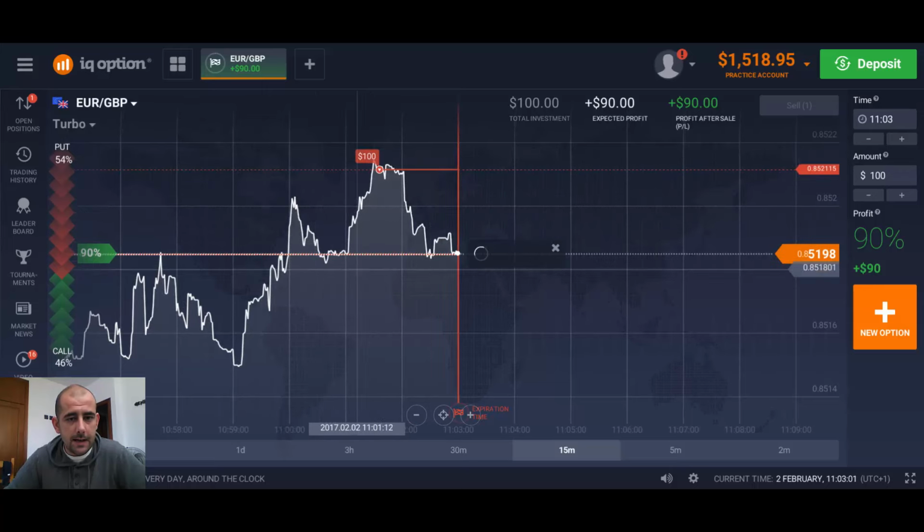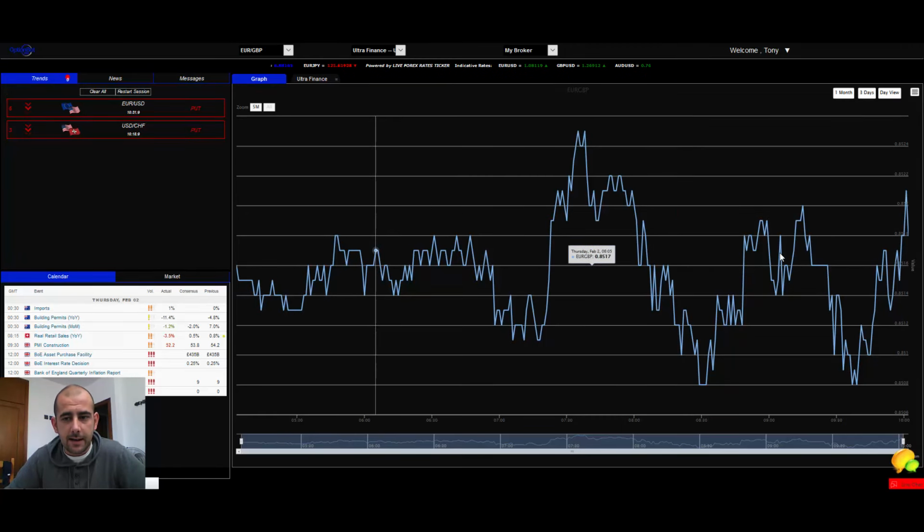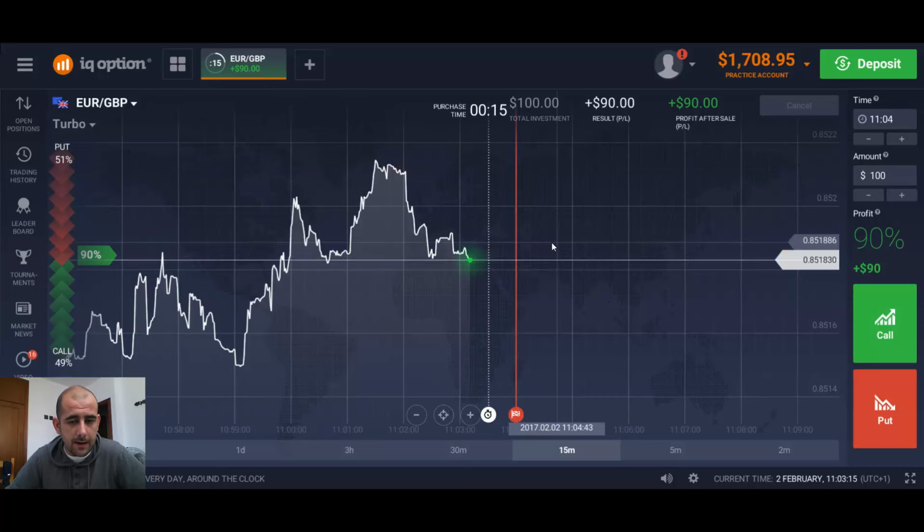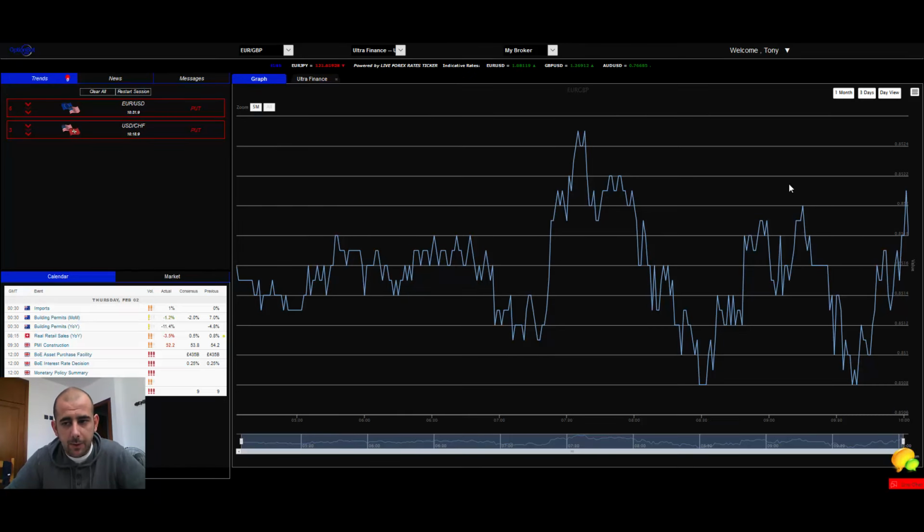Now all we're doing here is just playing with this sort of resistance line. We caught it just as it was spiking up, and obviously if you do see it spiking up, as it starts turning back in the other direction, that's when you want to place a trade. So the actual strike rate, you want to get it as close as that, but obviously use a bit of judgment there. If it is climbing past it, just hang on, let it come back down, and then that's when you want to be placing that trade in the opposite direction.